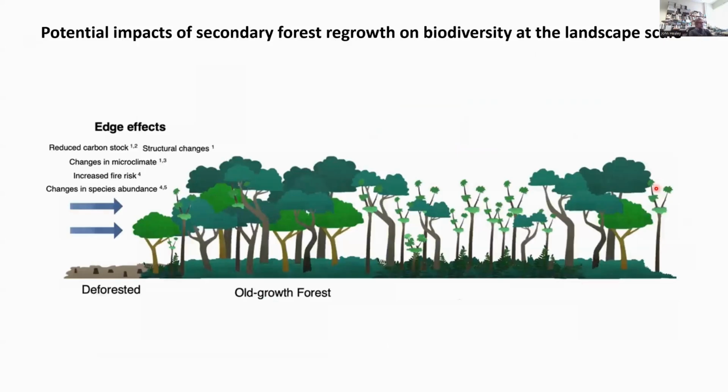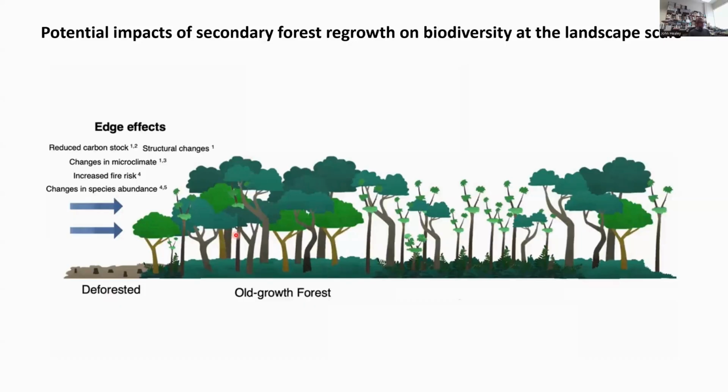The next part of Charlotte's study I'm going to talk to you about is making this more spatially explicit, the more landscape ecology component of this. And I'm going to walk you through this really nice diagram Charlotte put together, explaining, citing empirical published studies, of the whole range of effects that the relative spatial position of old growth forest, deforestation, and secondary forests may have.